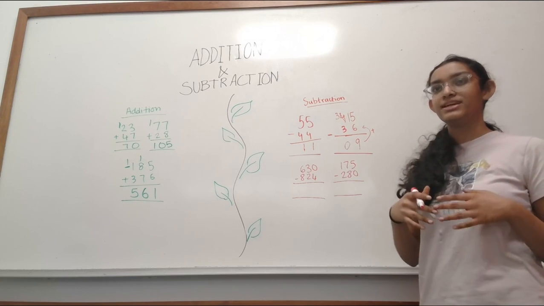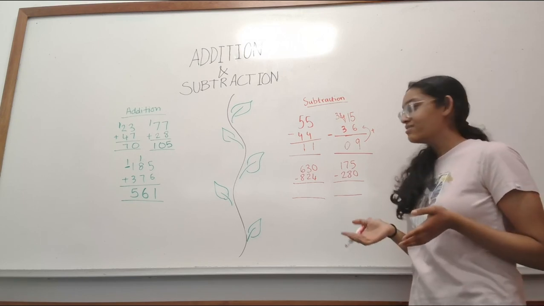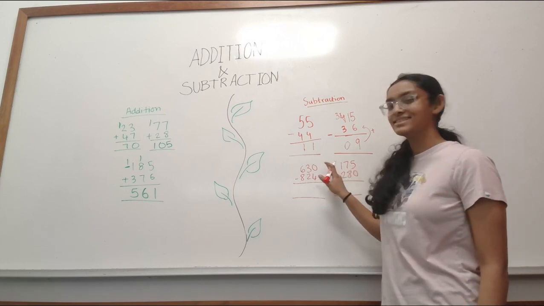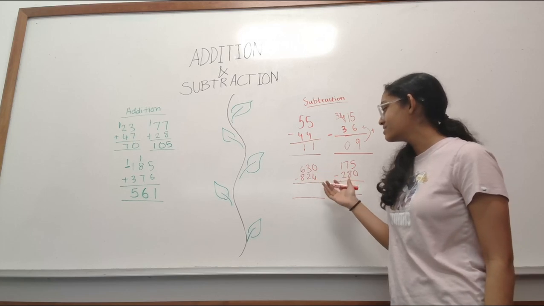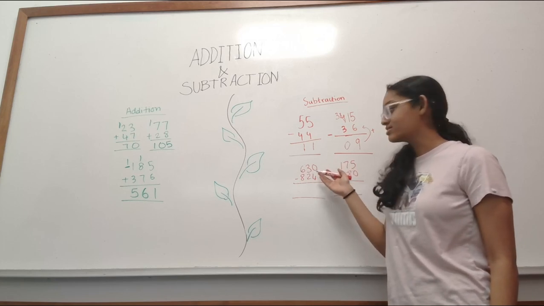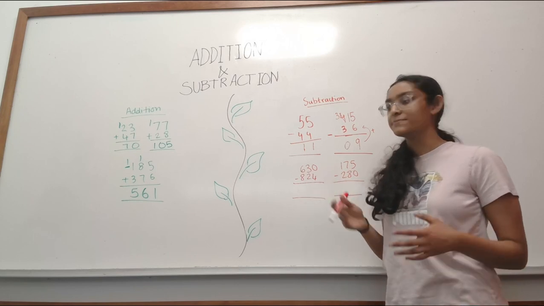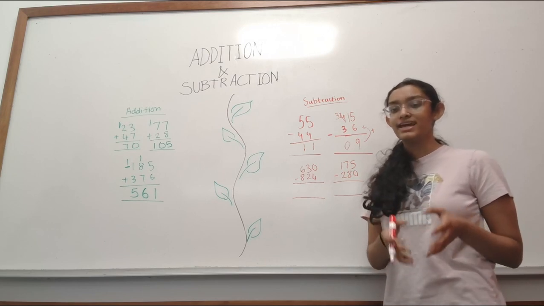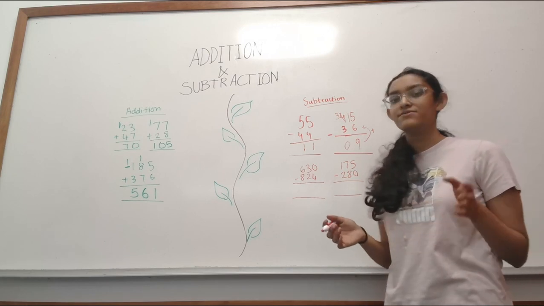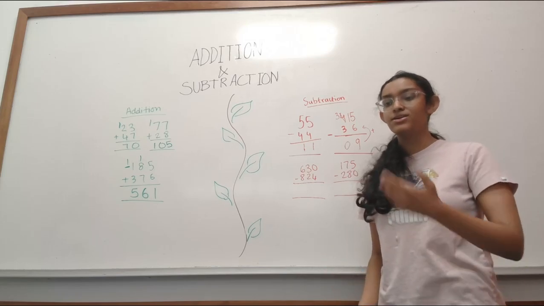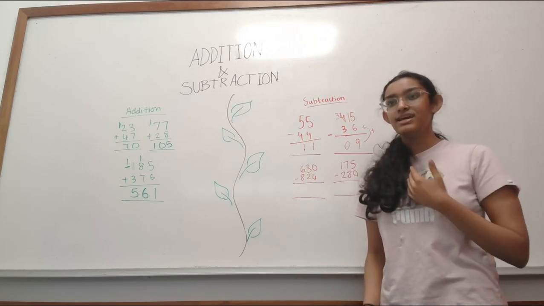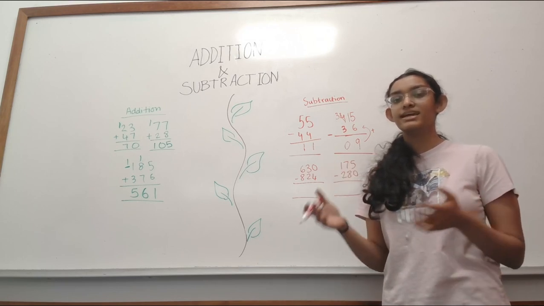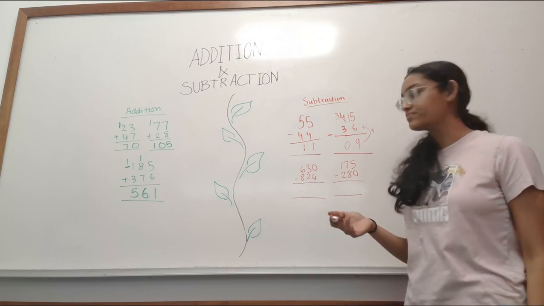Okay, so now let's get it a bit more complicated, which is awful, I know. Sorry about that. But this is annoying. As you can see, it's a smaller number at the top and a bigger number at the bottom. So basically, you're subtracting a bigger number from a smaller number. And when you do that, you're going to have a negative answer. Because if you have 5 chocolates and you want to give me 7 chocolates, you can't do that because you only have 5. So you're going to be 2 less. So that would be a negative number because you're less by 2.